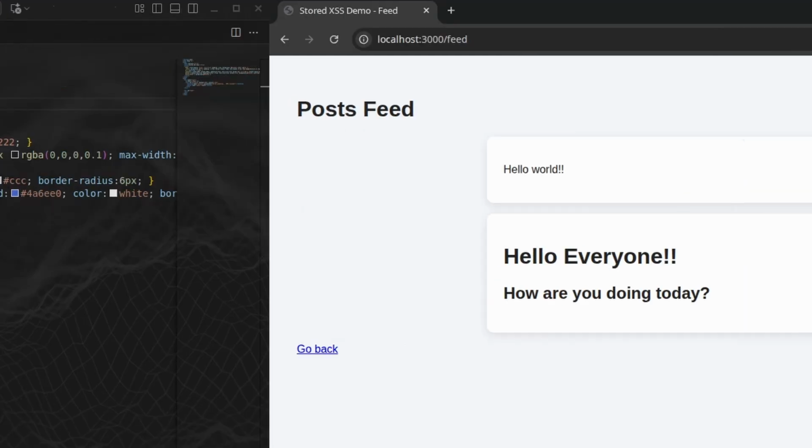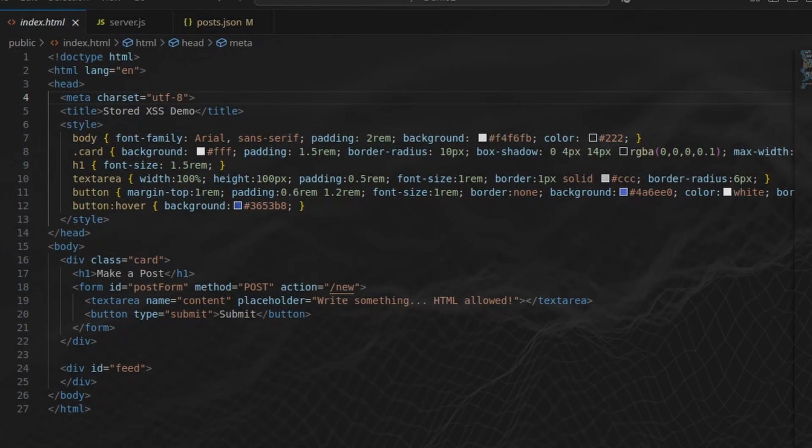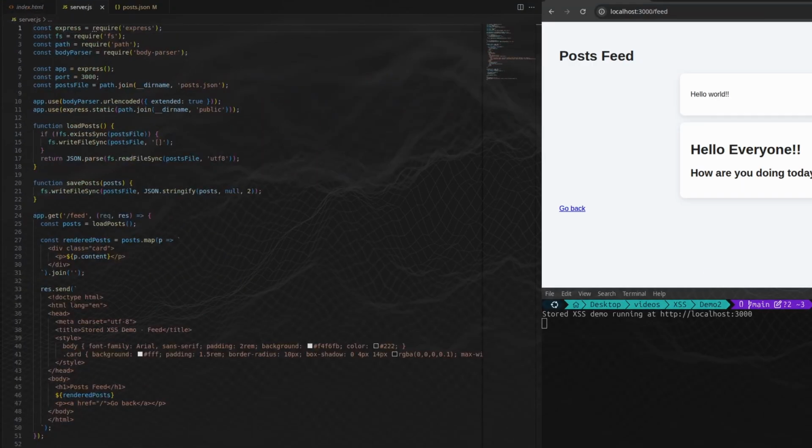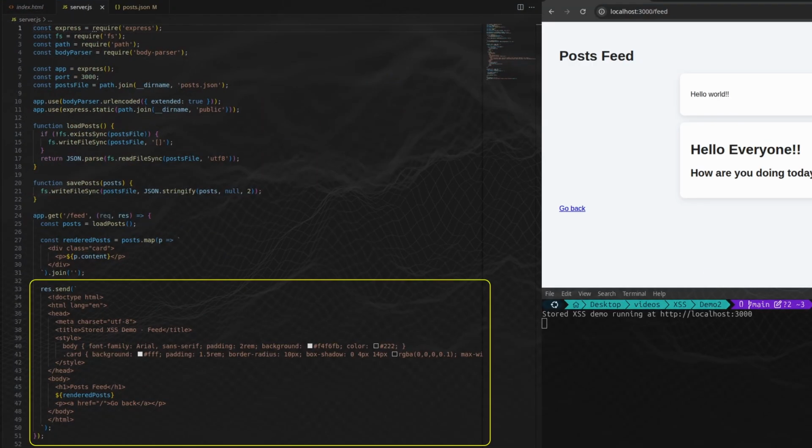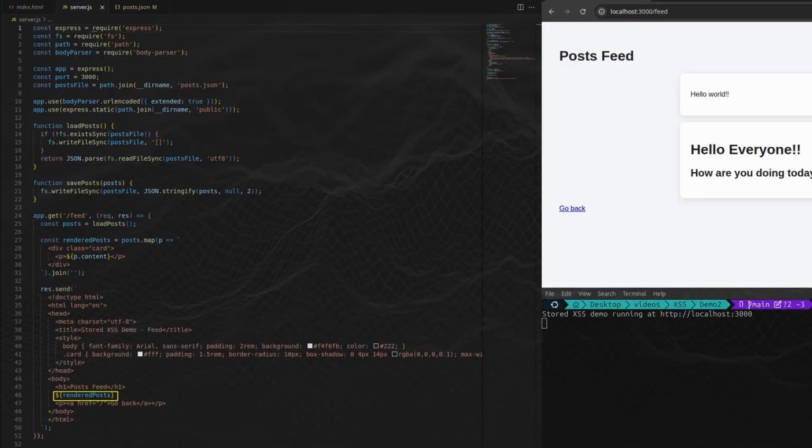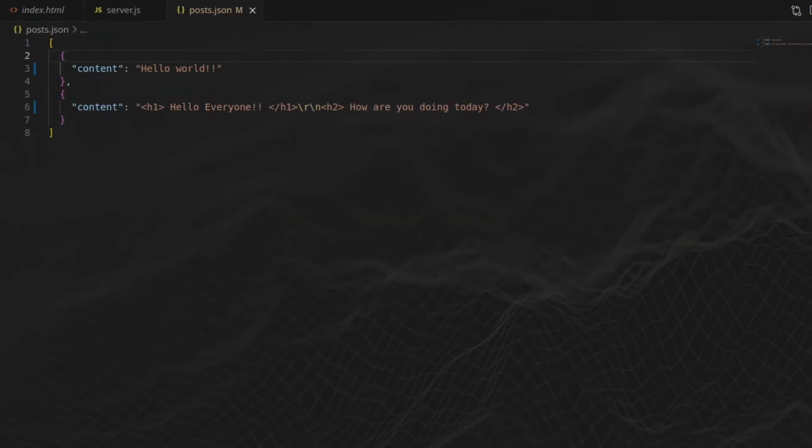The code in this page is very similar to what we've seen in the last examples. We have a basic HTML landing page for users to make their posts, and we have a server file that handles rendering the /feed endpoint. The server file has an HTML template for the /feed endpoint and has a variable or placeholder that will be filled in with the posts. We then have a load post function that reads in all the posts and inserts them into the template. The posts are stored in a JSON file that the server has access to. So whatever we enter as our post gets stored in this file and then rendered anytime someone accesses the /feed endpoint. You can probably already see where this attack is going.